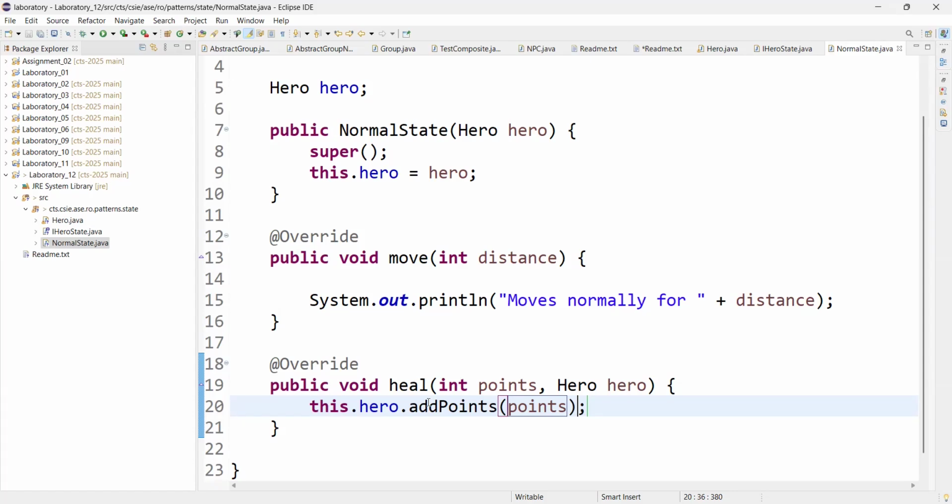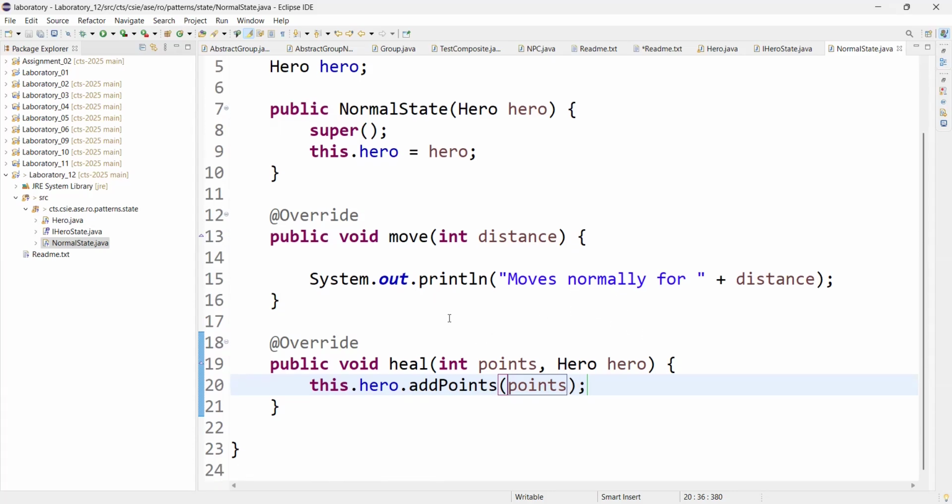But if the hero heals himself and the number of life points go above that limit, then the hero is normal back. It's healed, right? It can run normal. So if we are in a normal state, it means the hero is already normal, right? It's not wounded. So we don't need to do anything extra. But in the next state, which will be wounded, then it will be interesting, because if you are wounded and you heal, then we should be able to change the state of the hero back to normal.